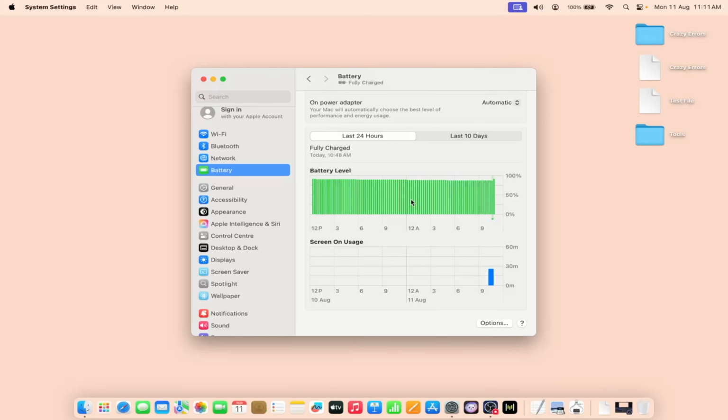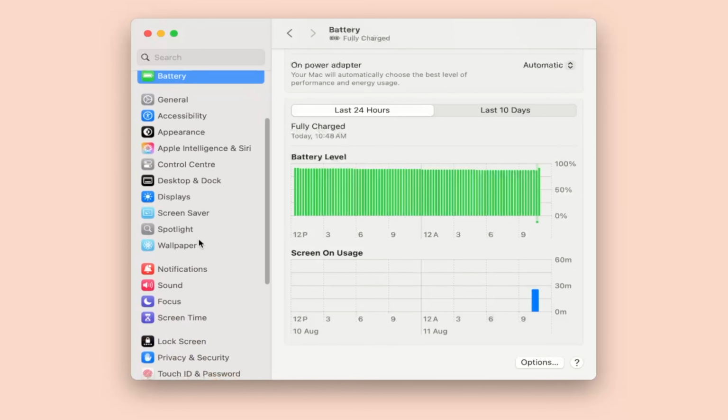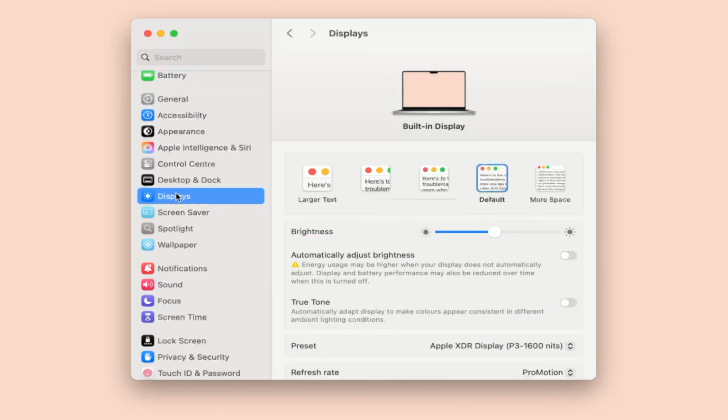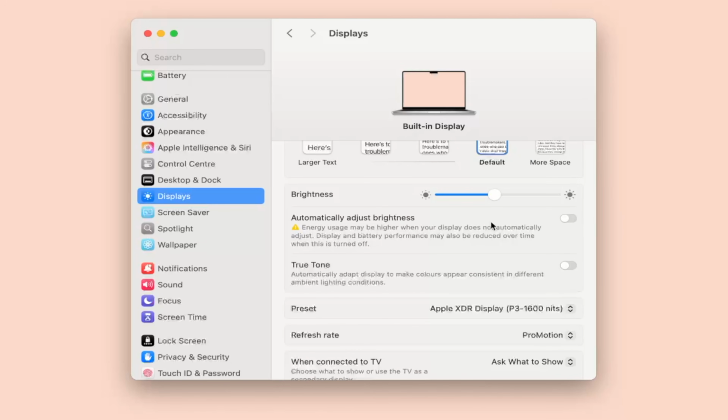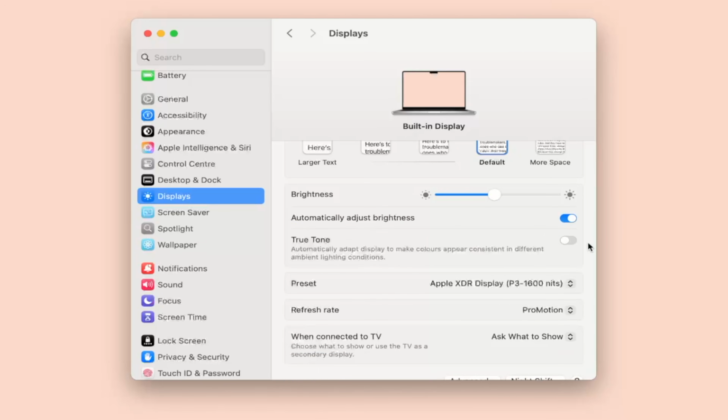Step number 3. Optimize display brightness and True Tone smartly. In the System Settings window, on the left, look for Displays and click on it. On the right, enable Automatically adjust brightness and True Tone. Surprisingly, on your MacBook, the display backlight is one of the highest power consumers.